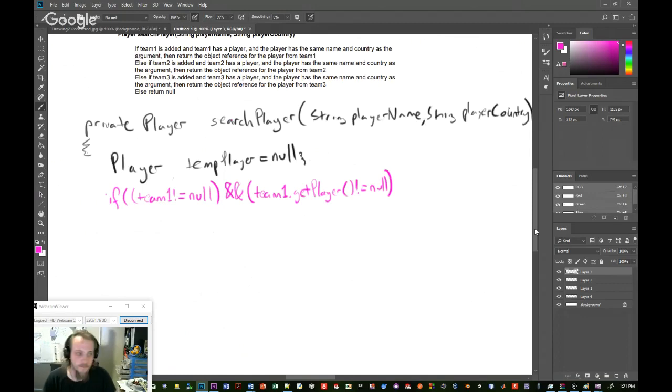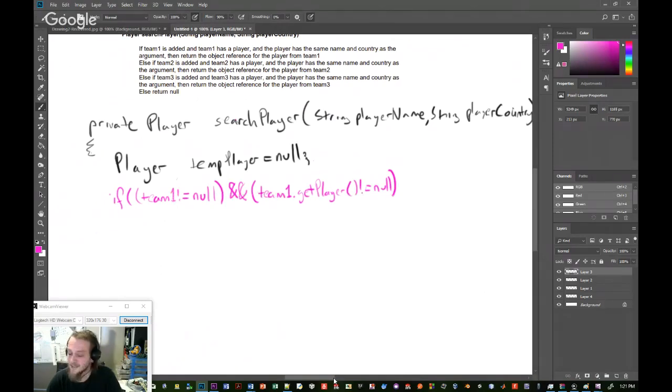Cool. All right. So the next thing we need to do is access this player name and player country from the player. Now, we first need to check that we've got some way to access it. So we need to see, firstly, that we've got two accesses, and secondly, that they're public.